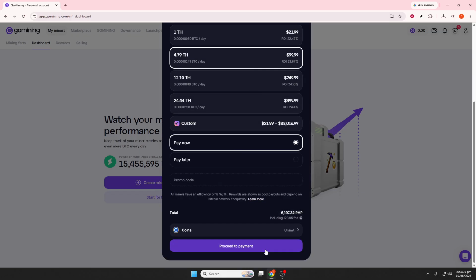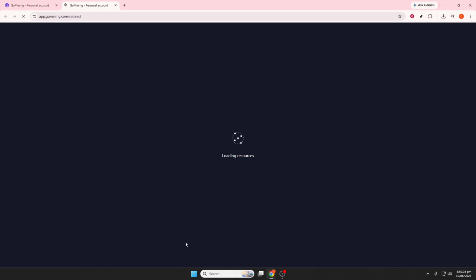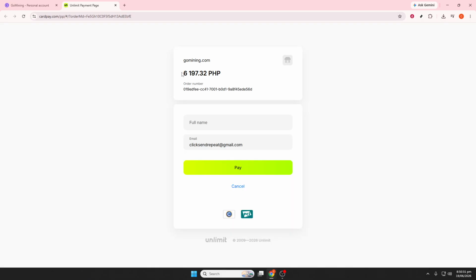If you want more flexibility, you can optionally connect an external wallet through supported networks to transfer assets, manage miners externally, and access blockchain-related features. When you're ready to withdraw rewards, open your wallet, choose Bitcoin or another supported asset, enter your withdrawal address, and confirm the transaction. Keep in mind that withdrawals may require identity verification.